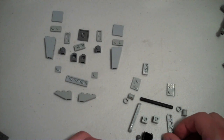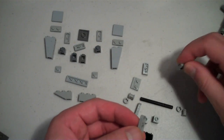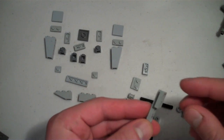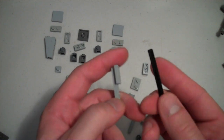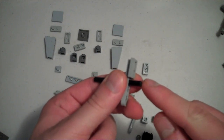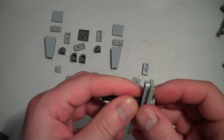So first we want to take one of these Technic pieces with five holes in them. We're going to take one of these clip pieces and slide it onto the end there. Okay. Next, we're going to take one of these Technic pieces. I don't know how long it is. It's a little longer than this. Slide it through the middle hole. Now on this side, attach one of the large Technic washer pieces. I call these the washers.